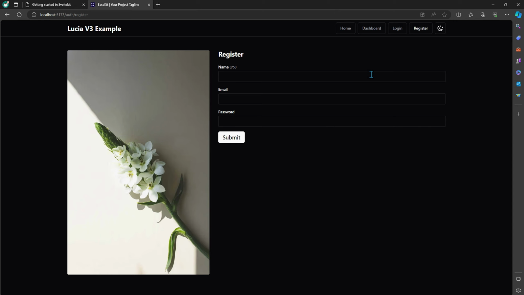So we're going to be able to register a user. We're going to be able to log in with that user. And when they are logged in, we're going to be able to view a dashboard. If you are logged out, I have this flash message that we see here. So what's happening here is if we click the dashboard link, it redirects us back to the login page and displays this flash message to kind of inform the user what just happened, so they're not just confused as to why they can't access the dashboard.